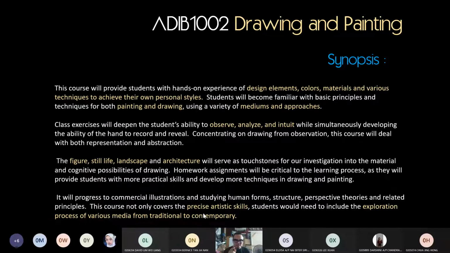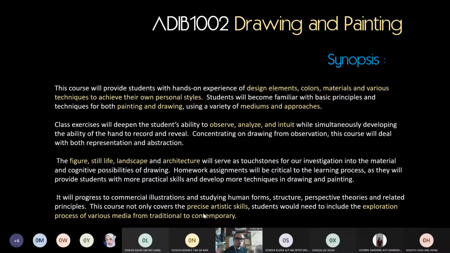Homework assignments will be critical to the learning progress. I'm going to repeat, homework assignments will be critical to the learning progress, as they will provide students with more practical skills and develop more technique in drawing and painting.